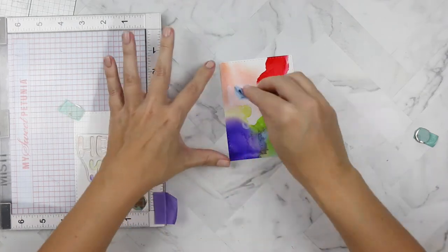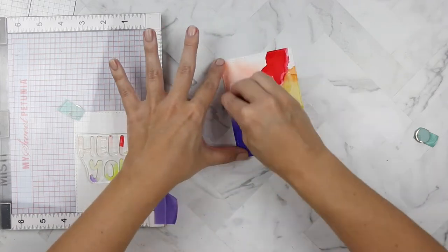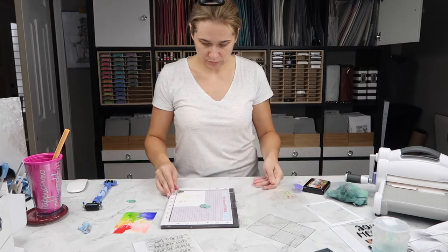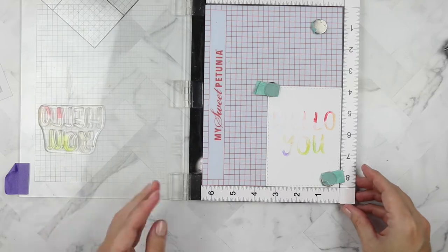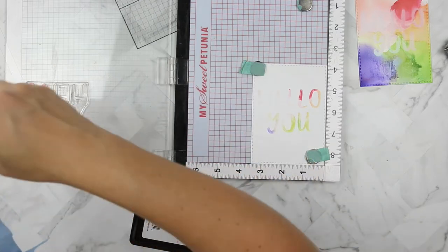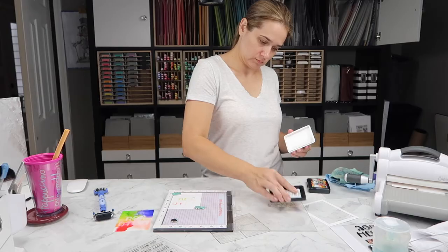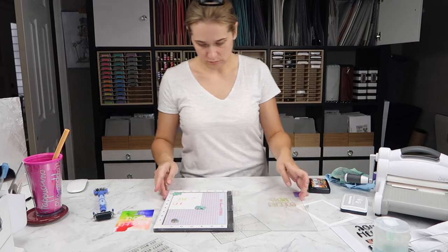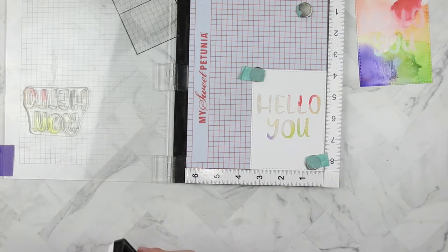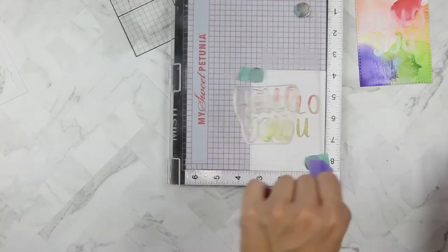I let it marinate, dabbing the excess lift ink off and then rubbing. I think because the ink was still kind of wet, everything looked a little pink. This is what it looked like after doing it about three or four times. So I'm grabbing the Simon Says Stamp fog ink — after cleaning my stamp really well — and adding the fog ink to the stamp, stamping it down over top of the lifted ink onto the nina paper to give it a little more oomph. I did that twice and that was enough oomph. All in all, it turned out really lovely.